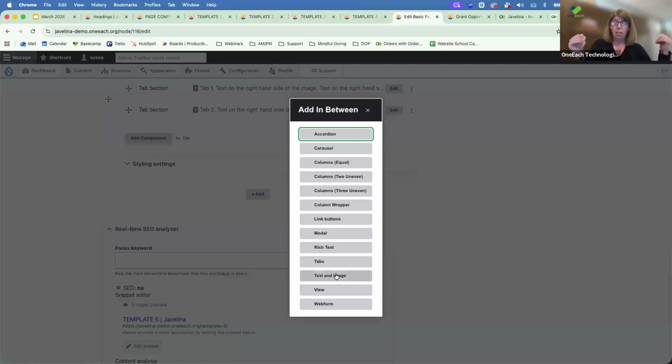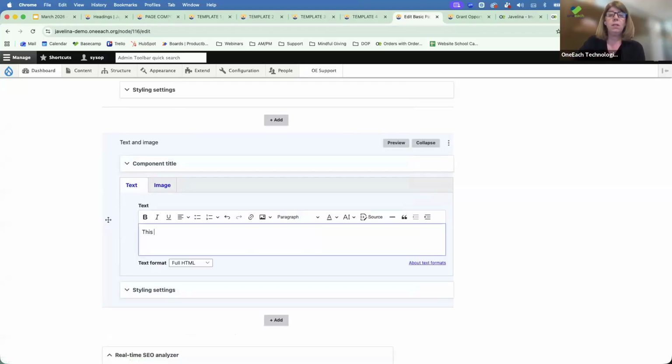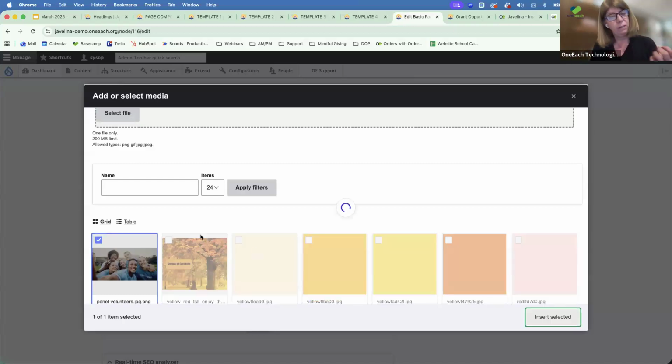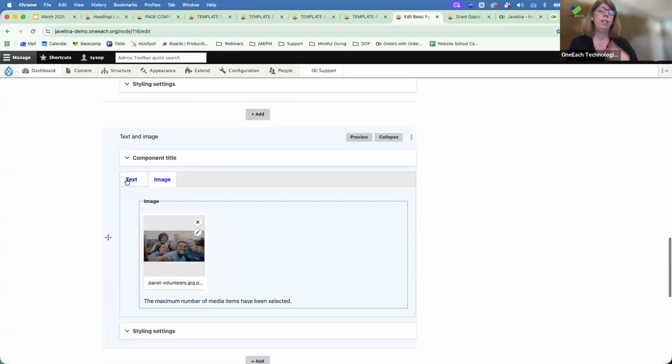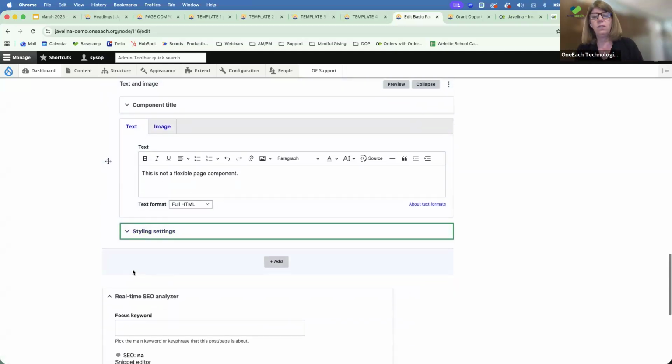It's a component style, and it's not very flexible. We always recommend using columns equal, 2 unequal columns, or 3 unequal columns, and use rich text editors. If you ever see something called image, it's just not a very flexible tool and you will get frustrated. If the only thing in a rich text editor is an image, that's fine.